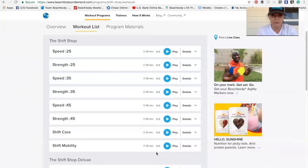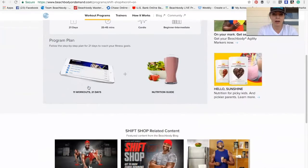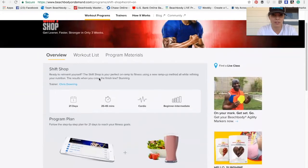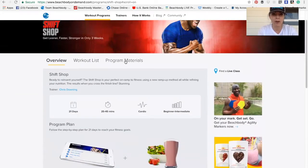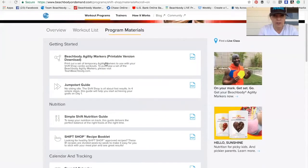All right, so these are the workouts. When you're ready to do day one, you're just going to hit play. It's that simple. But what I want to show you is how to start right. If you look at the overview, I went through and read these blogs in preparation for this video, and it kind of tells you some of the stuff I already have. So let's look at program materials. Here are those printable agility markers. If you're in my challenge group, I've added that PDF for you to print to the challenge group. But it's there for you. Right there, you can print those.